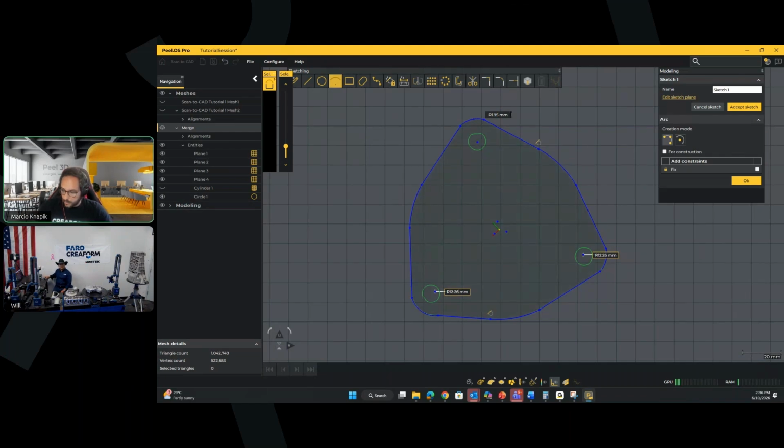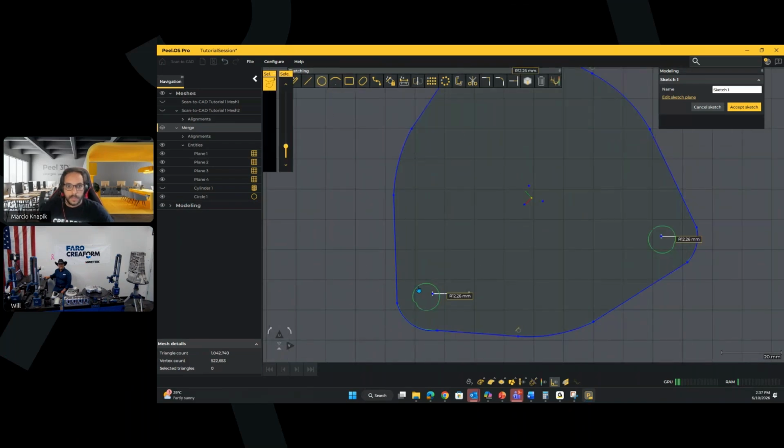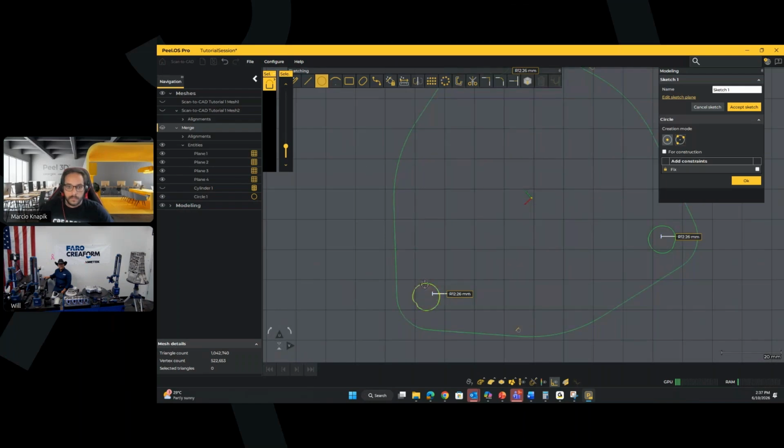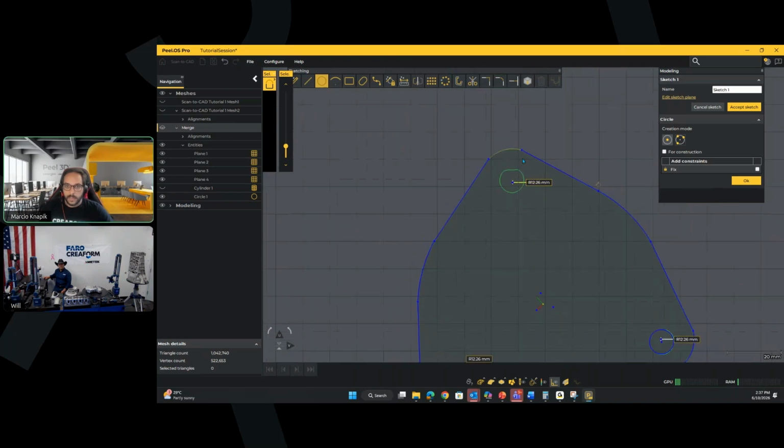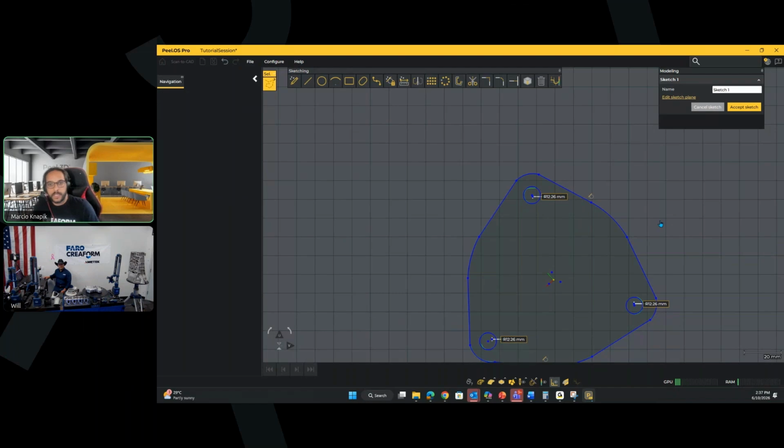Let's put them all with the same dimension, and let's recreate our circles. One, two, and three. So now we have our 3 circles, and we can accept the sketch.